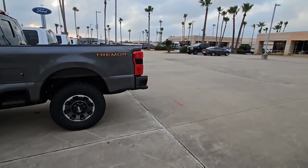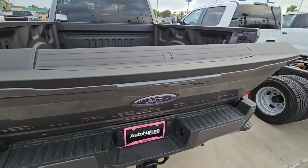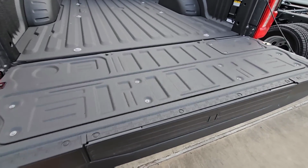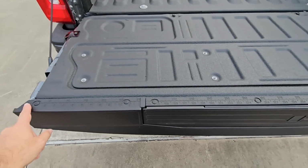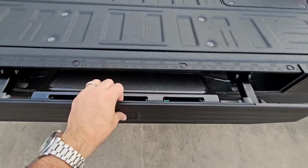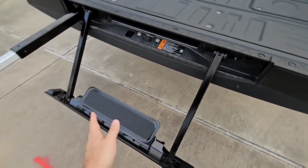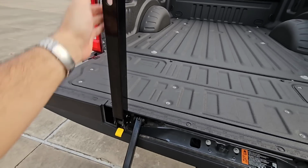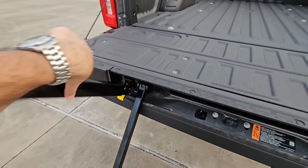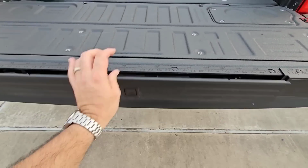I think this does have the step on the back. So you have a step still. Very, very slow opening step. It feels about as heavy as the step on my truck, so it doesn't feel like they've reduced any weight there. You have a nice little measurement tool here on the bed as well. Now the step itself feels lighter, and it's probably better spring assisted. And apparently they've changed the angle of this a little bit as well, so it actually comes out a little bit more. But all of this feels very, I don't know, well lubricated. But yeah, check that out. Very nice.